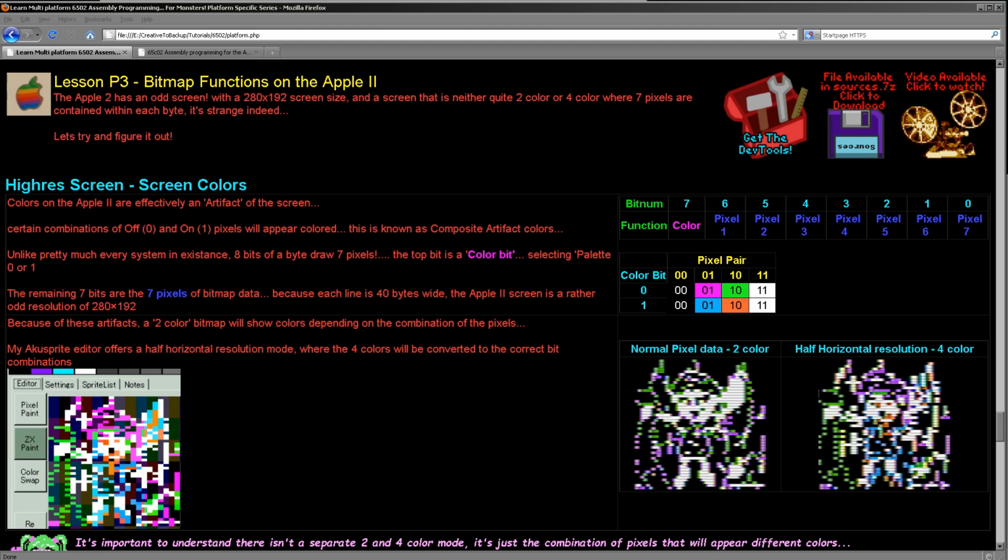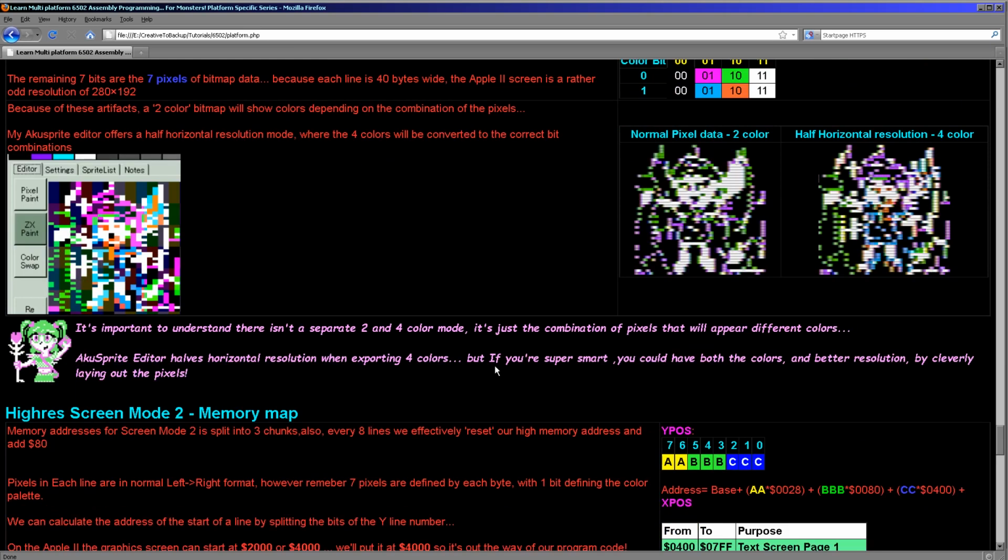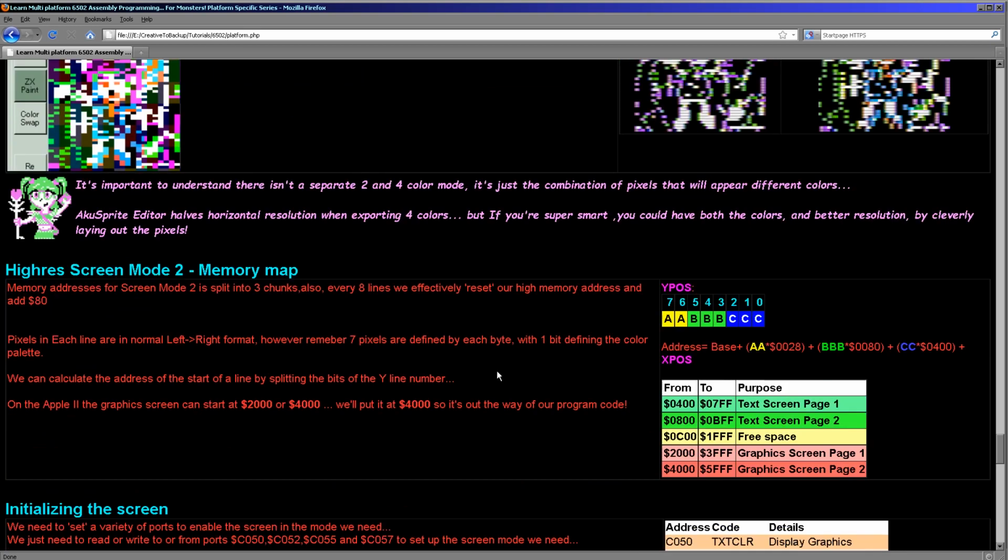And as I say, it's the same screen mode we're using in both cases. It's just the combination of bits that we're drawing to the screen depend on whether we're getting this display or this display here. Now, it's not only the bytes of the screen and the colours they represent that are a bit confusing on the Apple II, it's also the layout of the screen is a little bit tricky. Like a lot of screens, the lines aren't consecutively beneath each other.